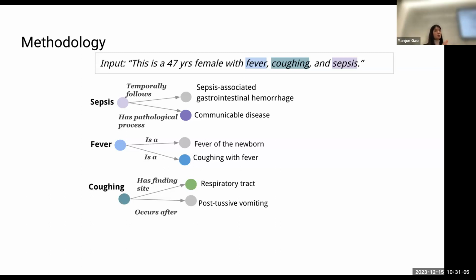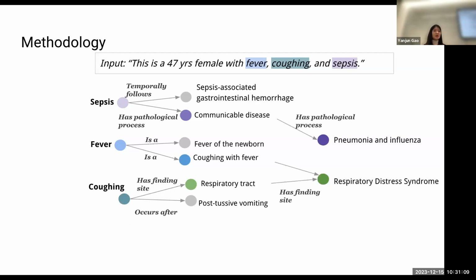So based on these more relevant concepts, we're able to perform the second hop. This is not the same way as we think about a multi-hop where we list all the possible first hops and start the second hop on all of the concepts. We only select the concepts that are more relevant to the input at each hop. That's what we call getting the top N concepts, and then performing the second hop or the third hop on it. And then you can see that for the second hop, we also highlighted the concepts that are most relevant, or the top N concepts.